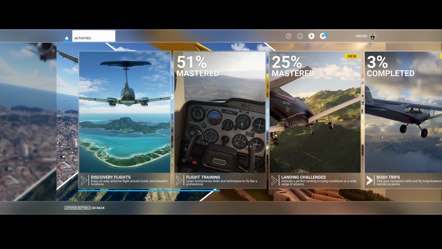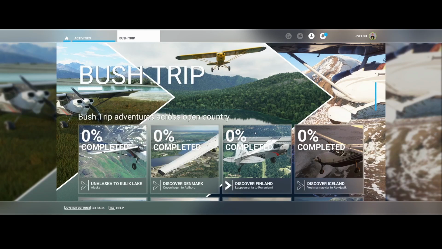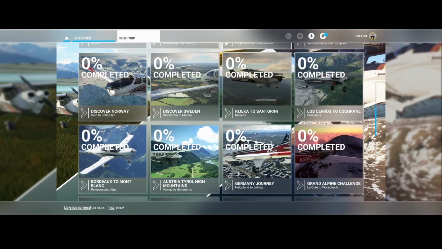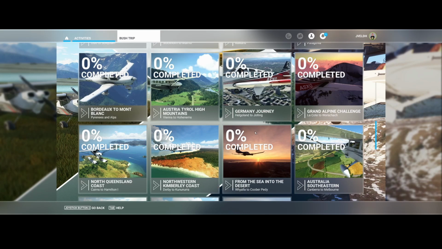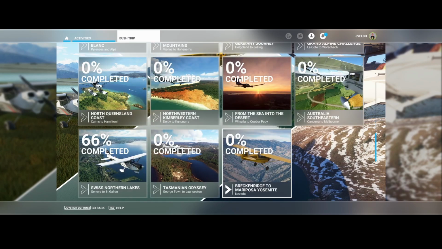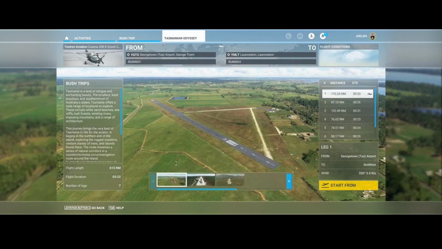So that's that. And then we have, of course, the boost trips. So if you scroll down in the boost trips list, you will find multiple boost trips. And you can see that I also still need to complete all of them. So I think that these are new: the Cairns to Hamilton, Derby to Coonawarra, Wayula to Cobra PD, and Canberra to Melbourne. The other ones are not new, although Georgetown to Launceston might be one. Yeah, this is also part of Australia. So this is also a new one.